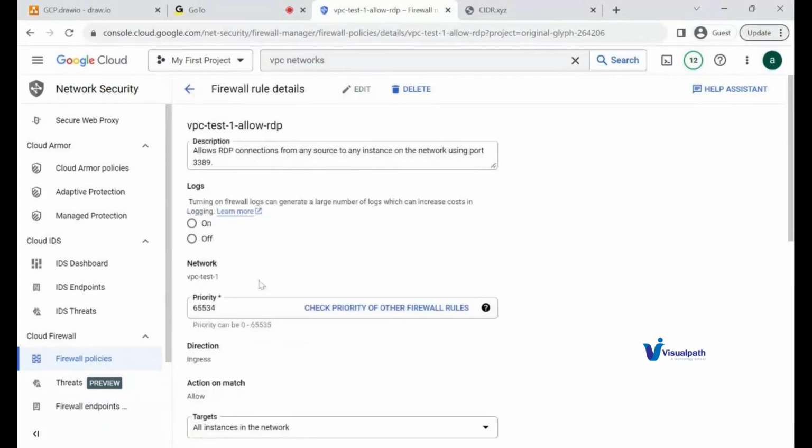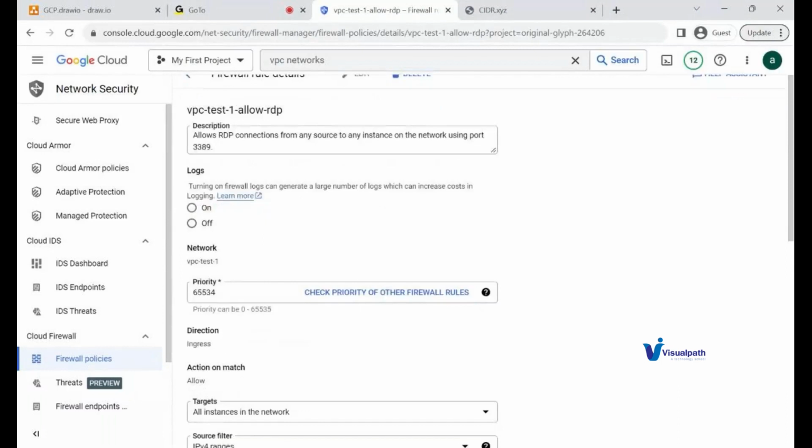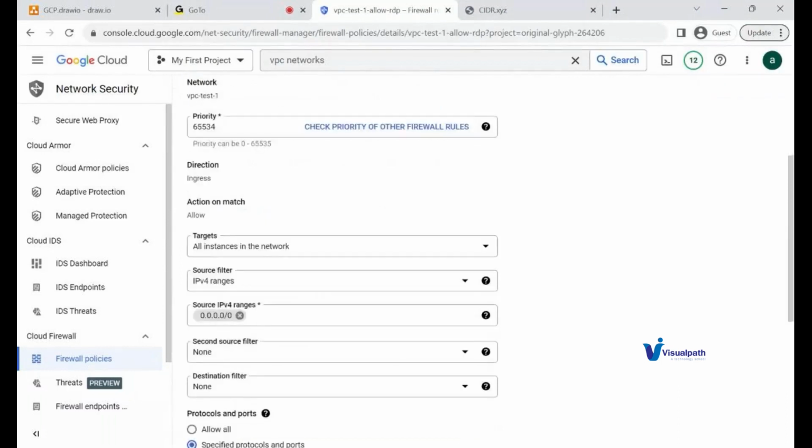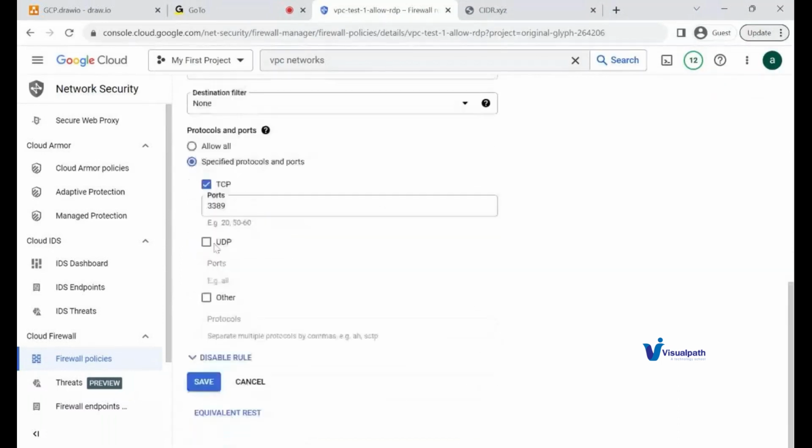If you now want to change anything, you can just hit the edit button and work on it. If you want to add one more thing, such as UDP, you can add a UDP port. If you have some other port to be opened, such as an RDS port like 5432, you can use that and just save it.